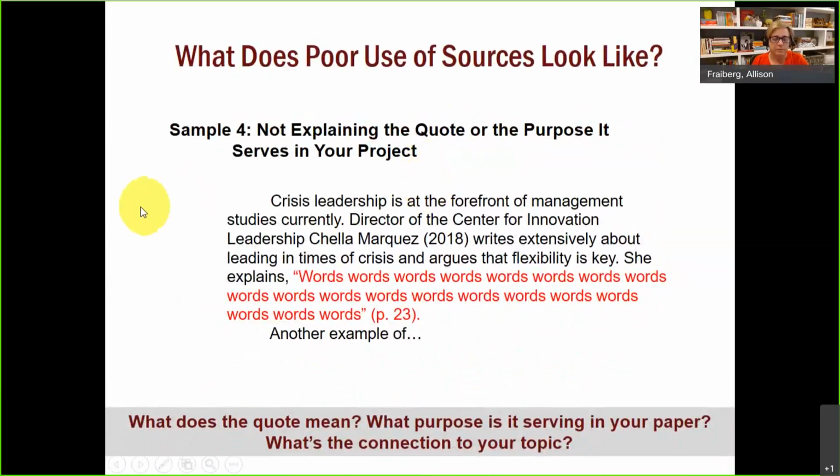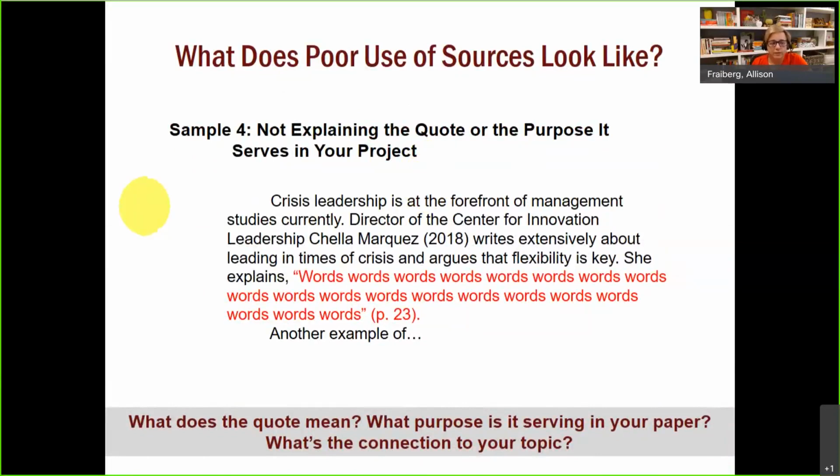Okay, here's number 4 of a poor use of source. This is not explaining the quote or the purpose it serves in your project. This is kind of the opposite problem to number 3. So here's what I wrote. Crisis leadership is at the forefront of management studies currently.